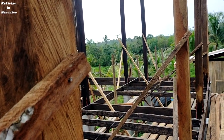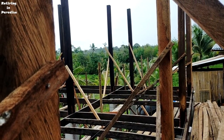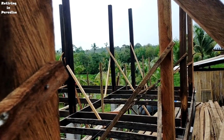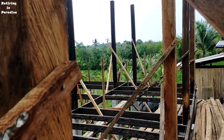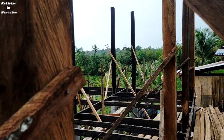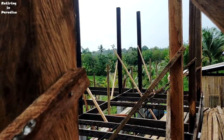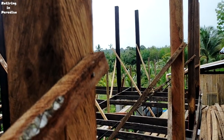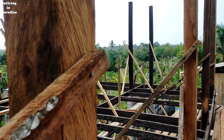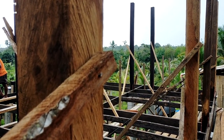And what the wall is going to be, well, I'll tell you honestly, I don't know yet. I'm going to put some mahogany walls, 5x1, vertically placed, or are we going to just buy some boards, Hardiflex, something like that? Not sure yet. I haven't made up my mind. All depends how the budget's going, because if I put mahogany all around and I buy it, because there's none around here now, that's going to be like 45,000 to 50,000 pesos just for the outside wall.